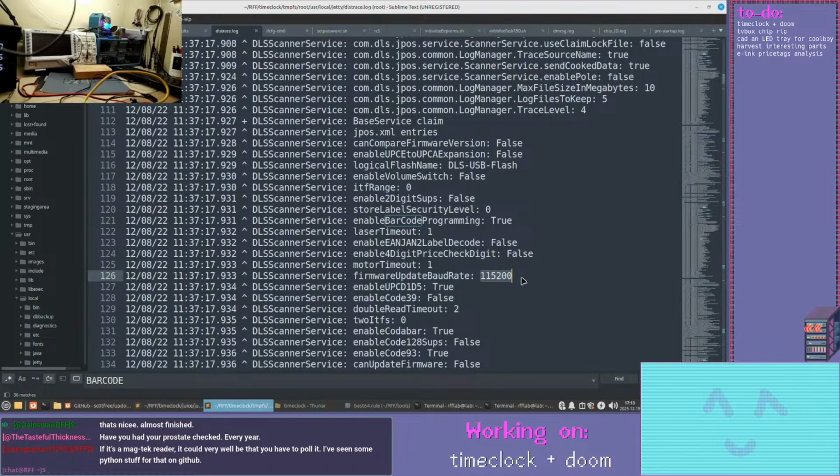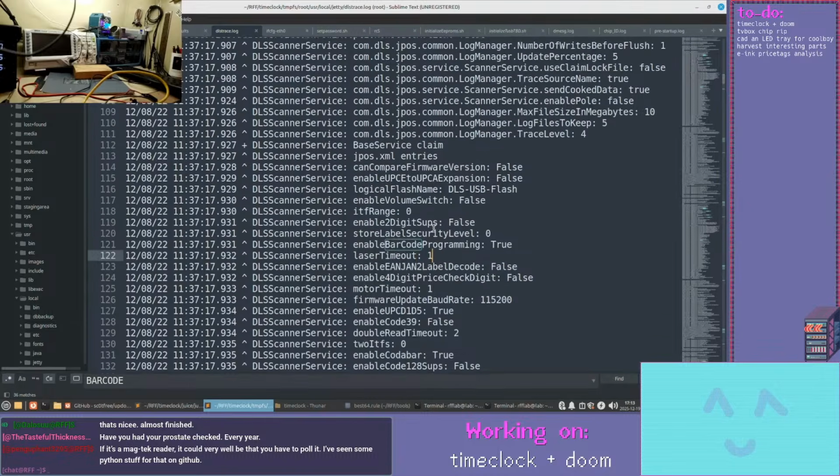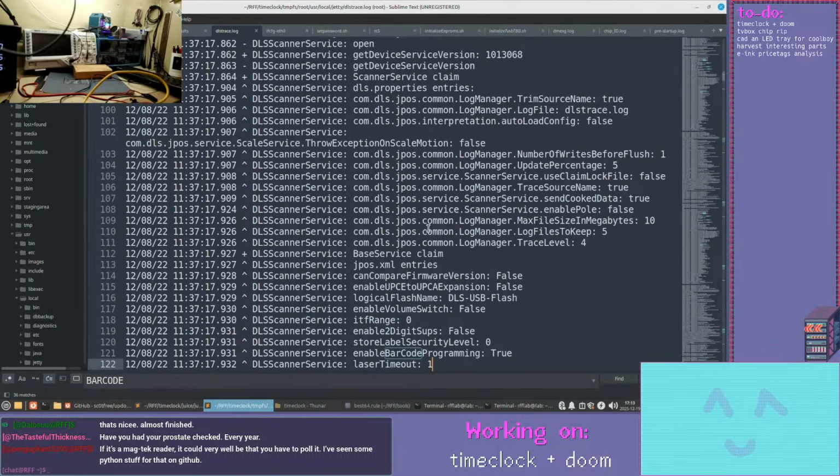Oh, firmware update baud rate. That's kind of fun. Laser timeout. DLS scanner service. What the hell is that? DLS scanner. You think that's completely proprietary or what? Probably not.